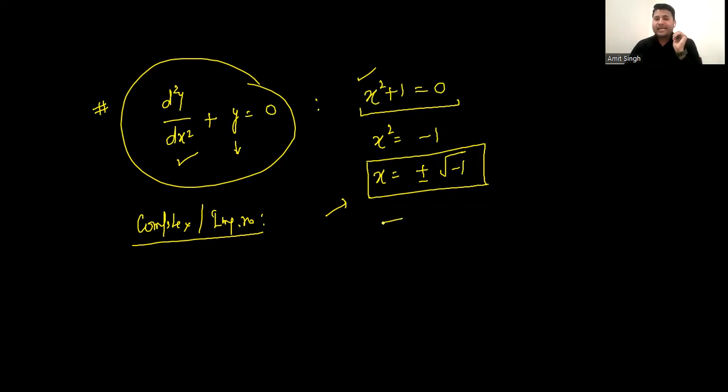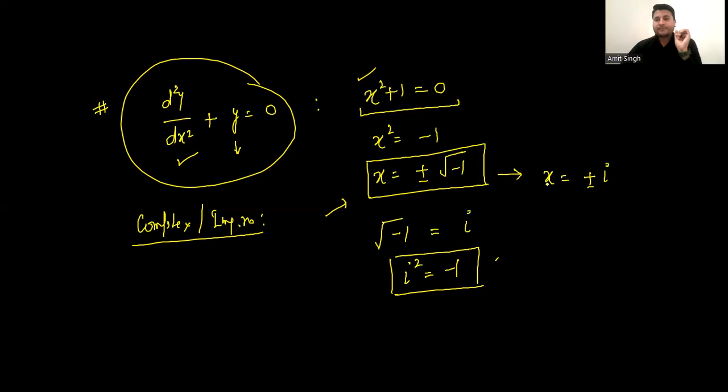So they decided that wherever we have the root of a negative number, it will be denoted by iota, or simply the notation i. So I can say wherever we find i squared, it will be replaced by minus 1. At the same time, if I put it into this equation, what I will get is x equals plus minus i.